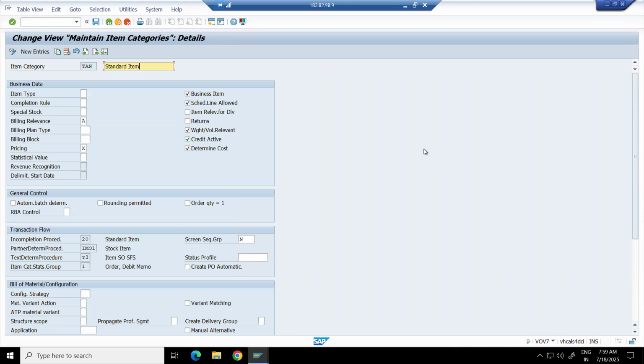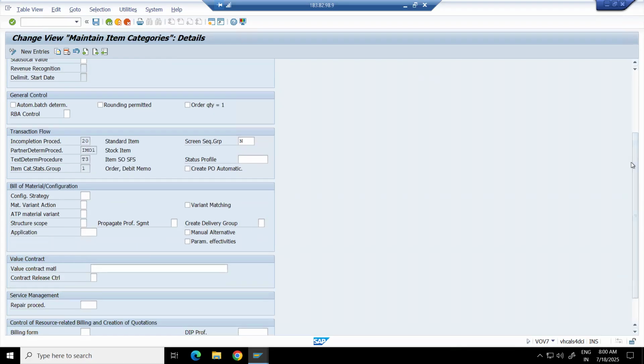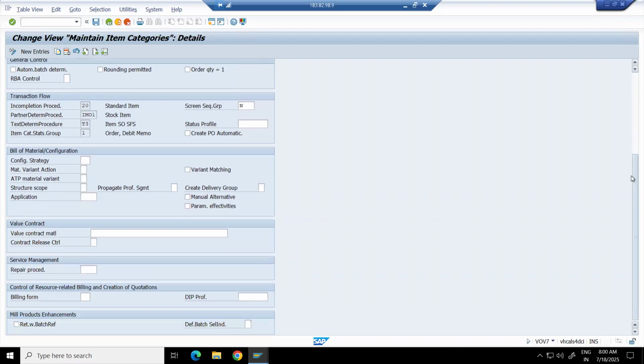When someone is asking, you have to say: this field controls whether the item is relevant for billing or not. That is the first thing. Then it also controls whether the item is delivery related billing or order related billing. This is the complete definition of this field. Later, if you have an idea, you say what options will work how.